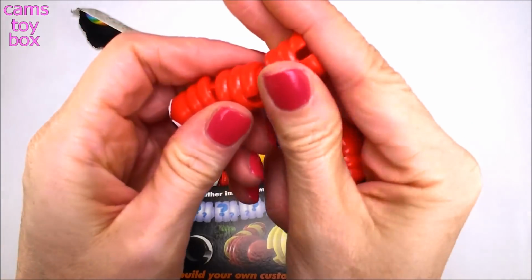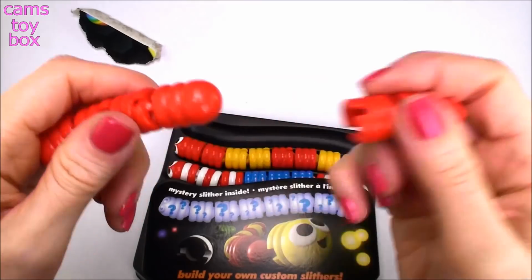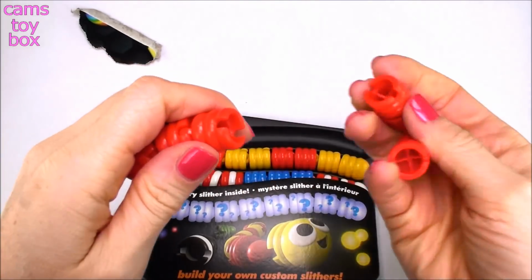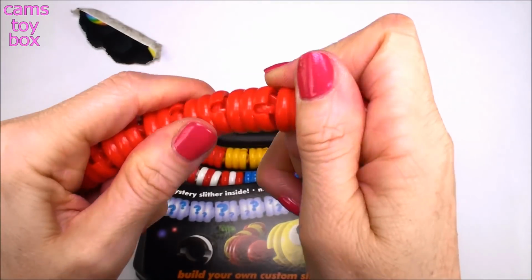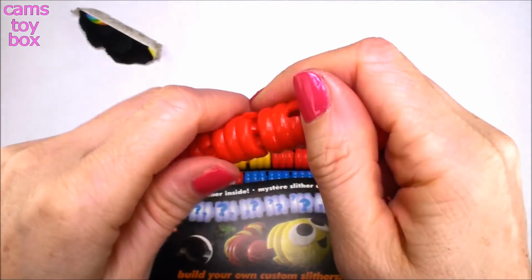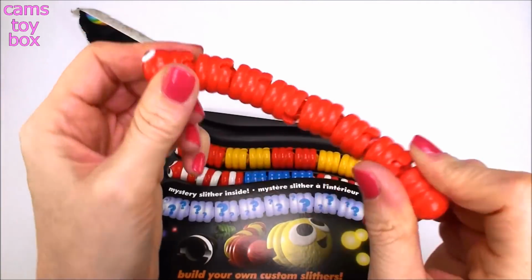This one's easy because it's all like one color. It kind of makes it really, really simple to not... look, I put the tail on before I was finished putting on the other pieces. And this one goes in there. And then you put the tail on. These are really, really cool. They're like Legos, right? And I like how they actually slither.